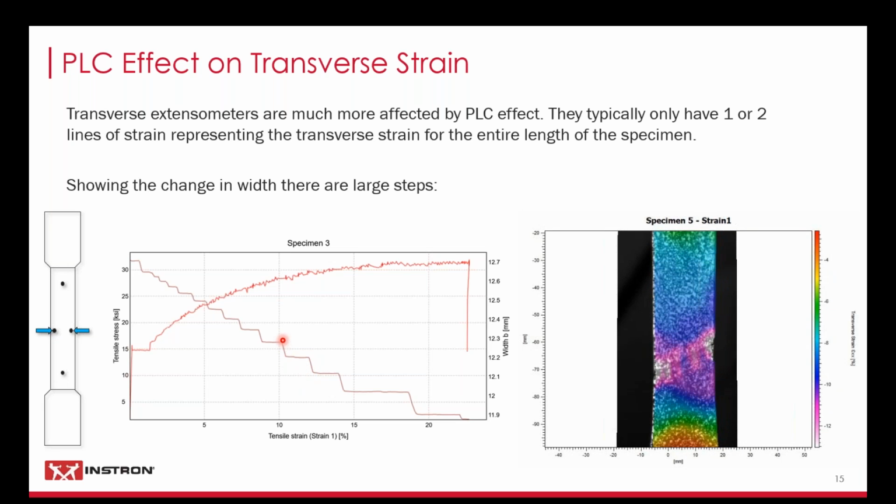And the problem there is that if you go to measure R value at any specific point, say 10%, if you happen to fall on one side of the step or the other, that will significantly affect the variability of your results. It's really just luck of the draw, depending on where that happens and when.